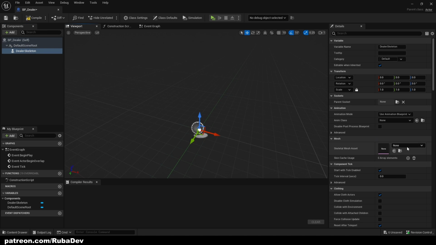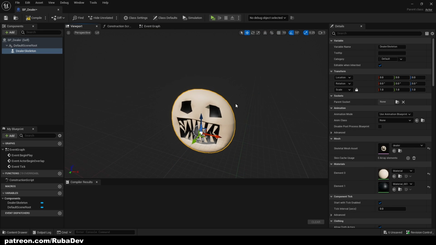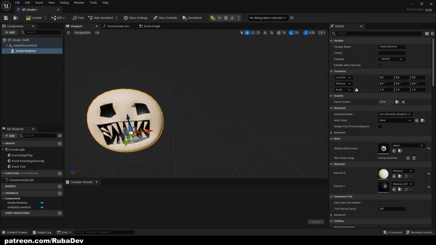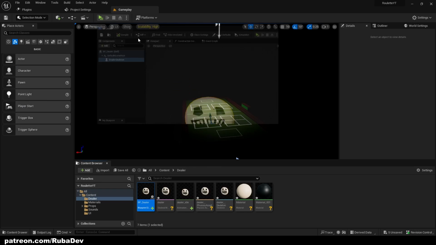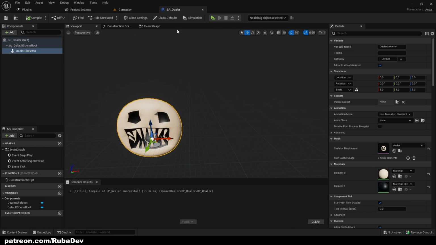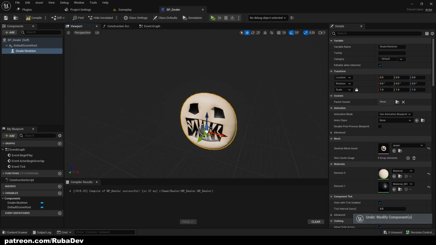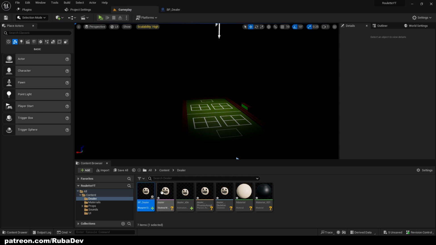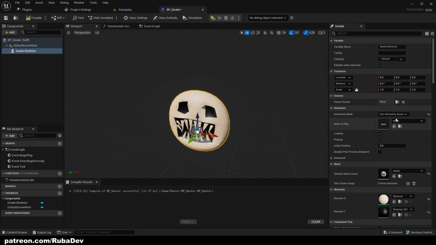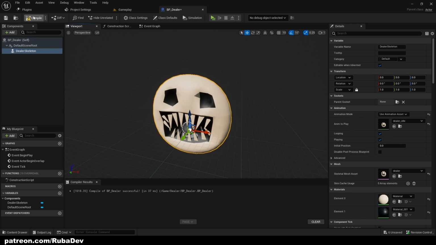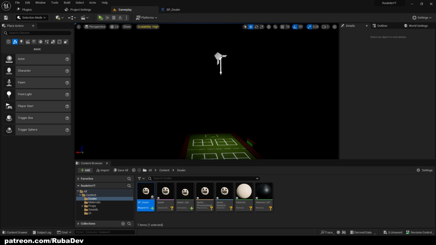So the skeletal mesh, now that we added it, we can add the skeletal mesh of the dealer, and as you can see this is gonna be our model, just like that. We can compile. I'm laggy a little bit, I'm not sure why though. Okay, and here for now we can just add a simple animation. So in animation mode we can go to animation asset and just put it to be idle, so he's like floating, just nothing crazy, just a simple animation.